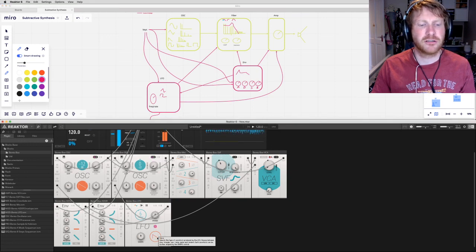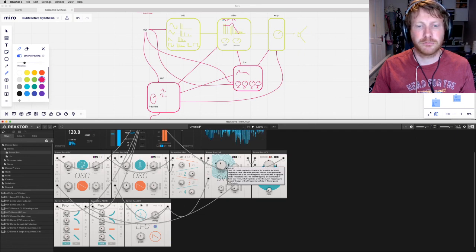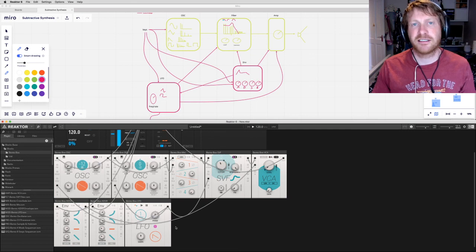Which is quite cool if you're using squares. What did I have that plugged into? Let's say I plug that back into there. It always starts at the same place, so you don't have to be perfectly tempo synced with it. I think we're there. I think that is subtractive synthesis.